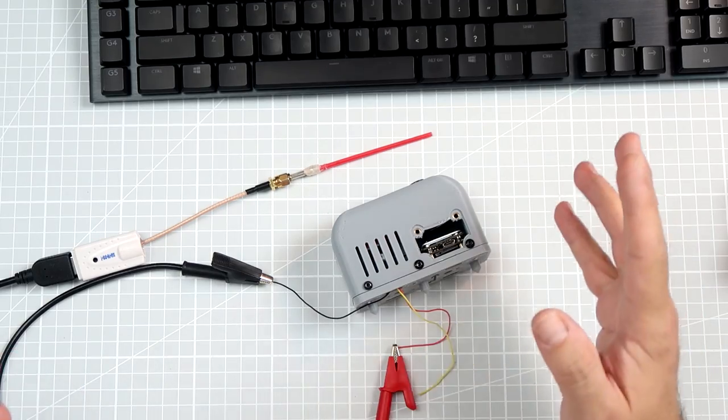I've made an experiment that will show you that yes, the HD camera can be a source of radio frequency problems and GPS problems or range problems. But the type of problems you are having really depends on the camera itself. So let's begin. To verify this, I set up a very simple experiment.